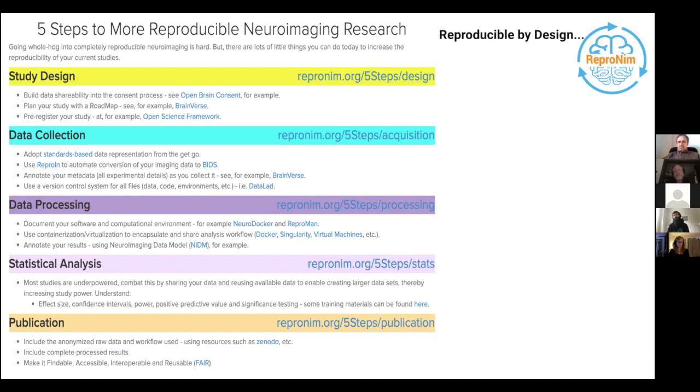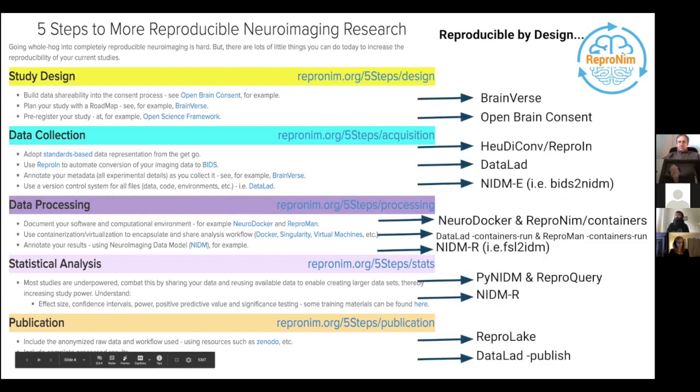And as I mentioned, ReproNim has developed lots of tools. If you hit enter one more time, one will see that there's a bunch of tools that ReproNim has developed to help in a lot of these different areas. But a bunch of steps and concepts and a bunch of tools by themselves don't really make anyone very reproducible. We need to also train and teach the workforce to use these, and do that in ways that make sense to people, so they can see, oh, this is how I used to do it. This is how I can do it, and I'm better off for doing that. Next slide.